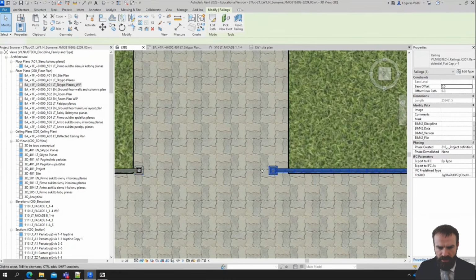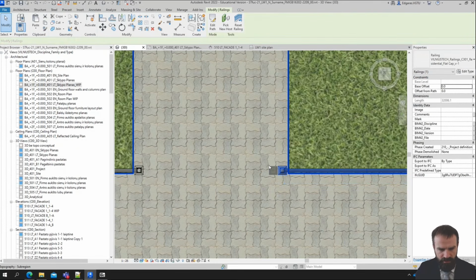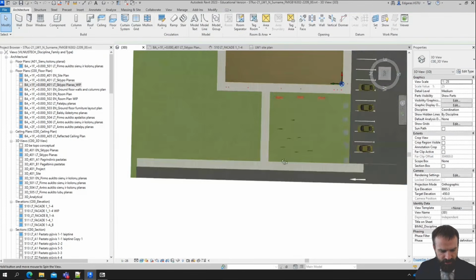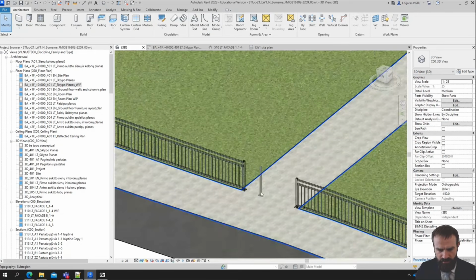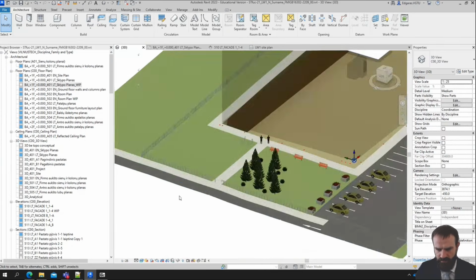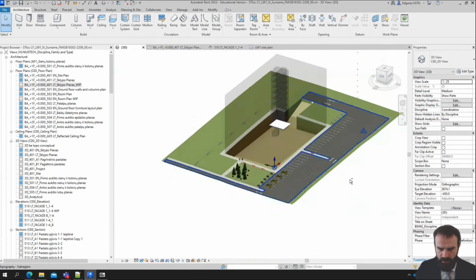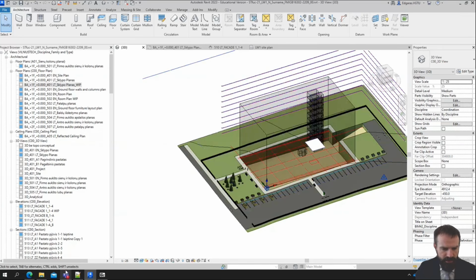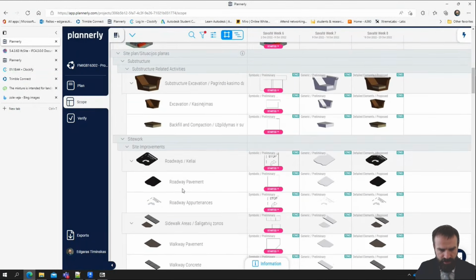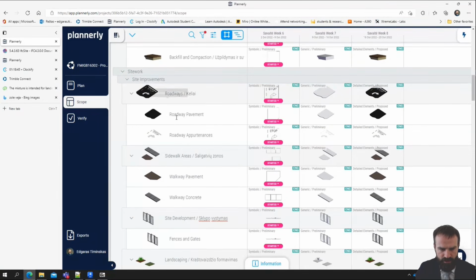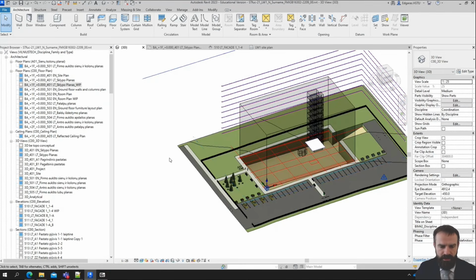And in BIM models or BIM projects, I can just add additional details in any phase of the project, and I can update all the project depending on the need. The fence is created, and if we go here: plants, grass, fence, sidewalks, roads, road markings, excavation. So all these parts are done.